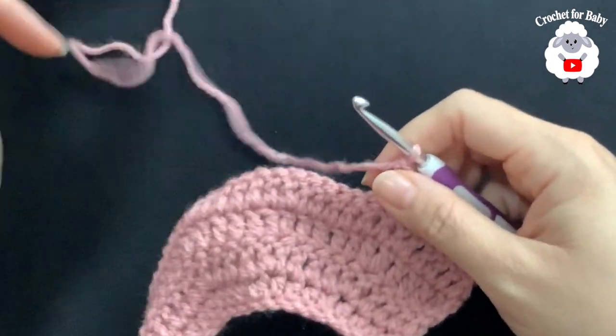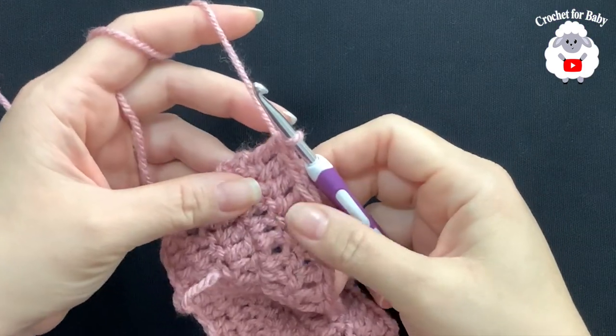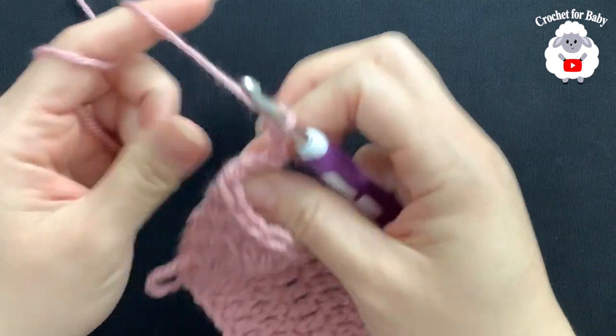At the end of this 5th row, you're going to have 108 double crochets. I'll meet you at the end of this row. Okay, I'm here at the end of this 5th row. I have a total of 108 double crochets. Now, for the 6th row, we're going to chain 3 and turn.